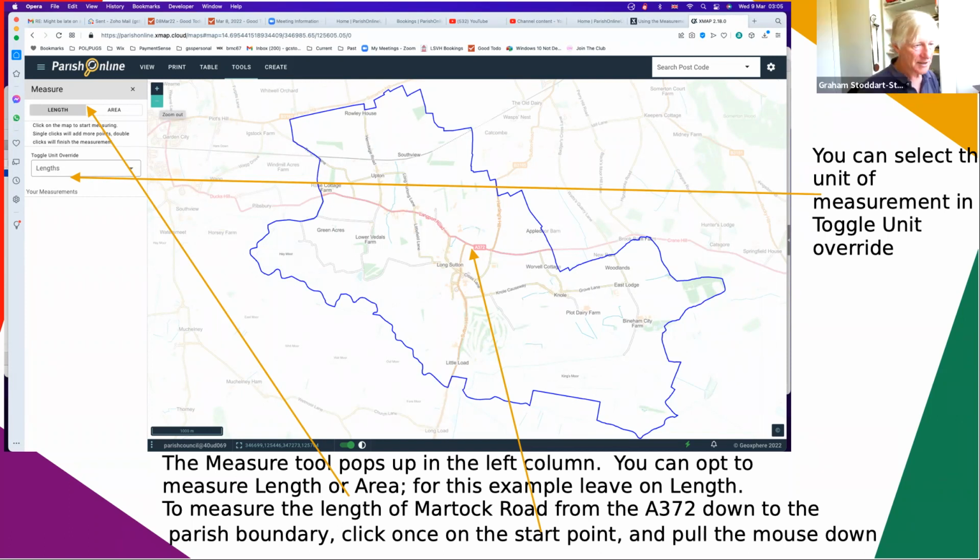Well, if he doesn't, tell him the fastest way of getting allotments in is to turn on the overhead photography, and then it shows you where every plot is. You can just outline the plots. You've then got all of your plots in Parish Online.